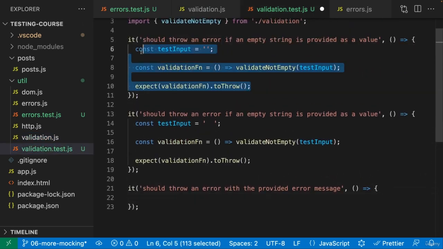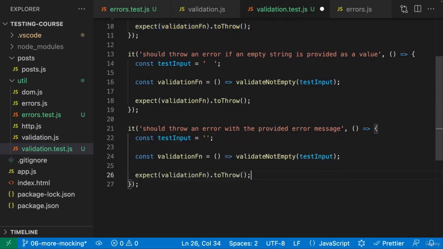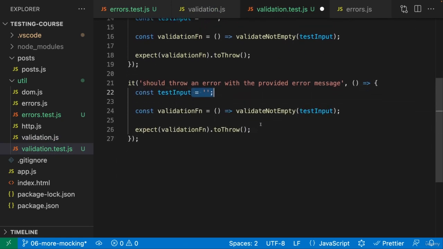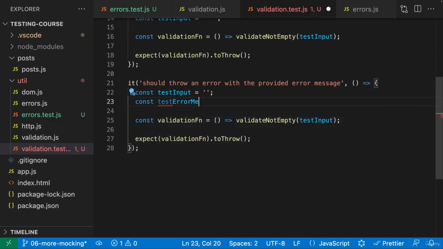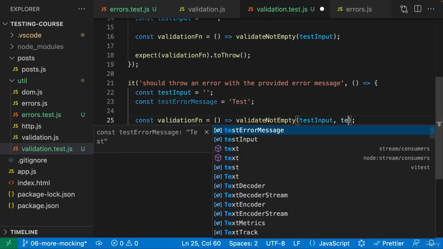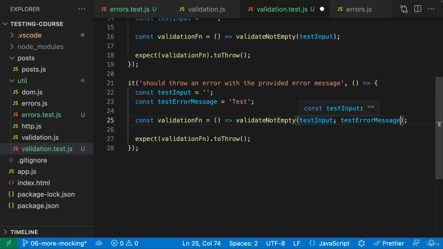We can copy the code from the first test again to force an error because we pass an empty string. And then we call validate.not_empty not just with this input, but also with a test error message, which again could be test. And it's this test error message which I pass as a second argument to validate.not_empty.